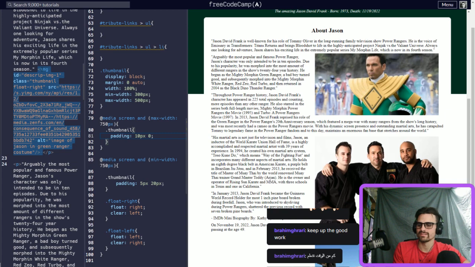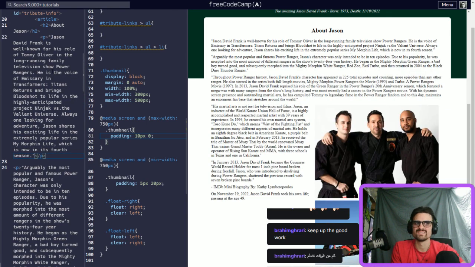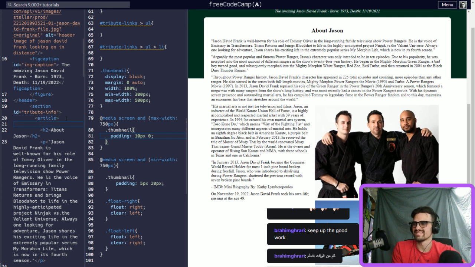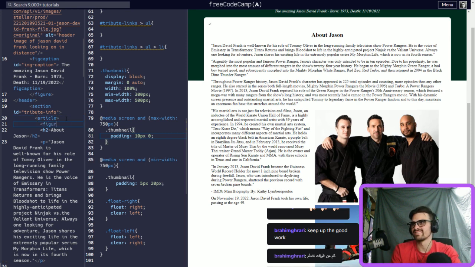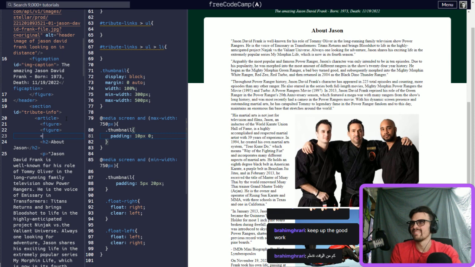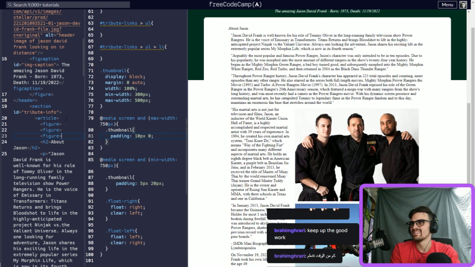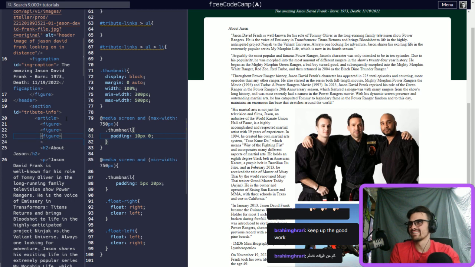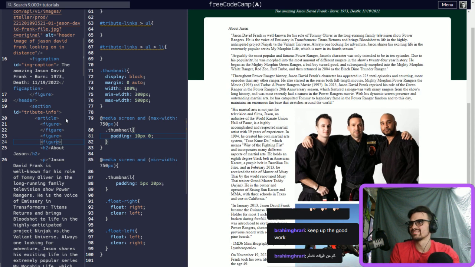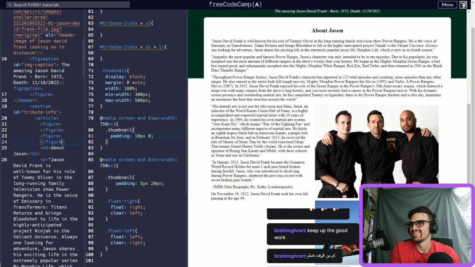And so I'll take these, and I'll put them right about figure, figure, figure, figure, oh wait, figure, and then make another figure.